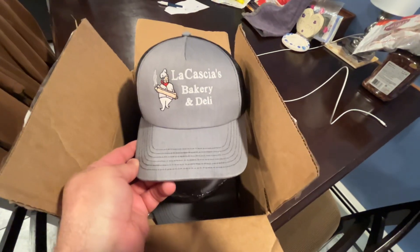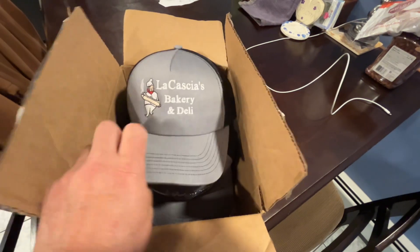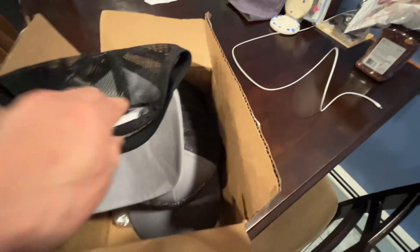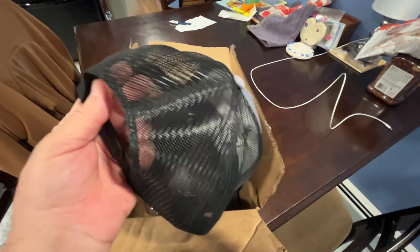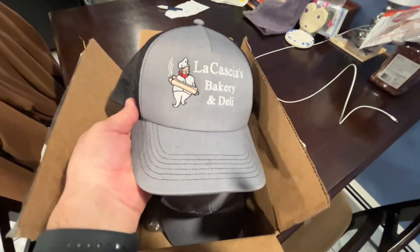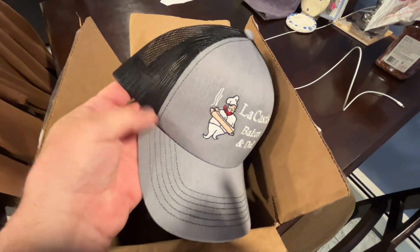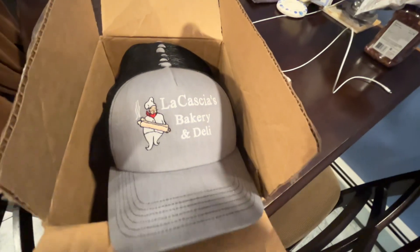Hats for a bakery — LaCache's Bakery in Burlington, Mass. Check them out, they're really good stuff. Third generation running the place and it's really pretty nice. So these are the trucker-style meshback hats, and then you've got a nice, beautiful front to it with a lot of room for embroidery or screen printing and six or seven rows of stitching — just a good hat all around. So if you know someone that needs hats, we can do them for you.